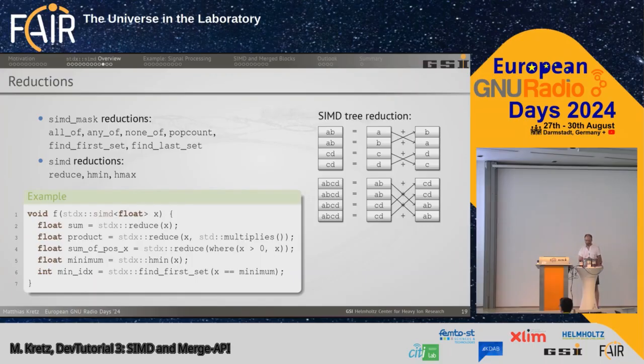Typically, the implementation of such a reduction is a tree reduction. And in terms of performance, keep in mind that this is not the full speed up, because when you're doing the tree reduction, it gets basically smaller and smaller in terms of the parallelization that you do. So if you have something big that you want to reduce, don't take a SIMD, reduce, SIMD, reduce, SIMD, reduce, and then sum them all up. That would be like wasting so much. Take those SIMDs plus the next, until you have only one SIMD left. So accumulate in a SIMD and then do the std reduce on the SIMD in the end. That's going to be so much faster.